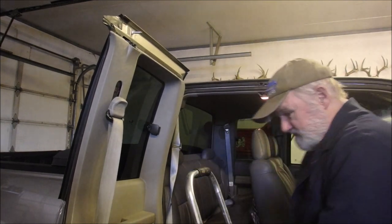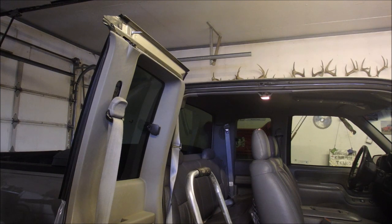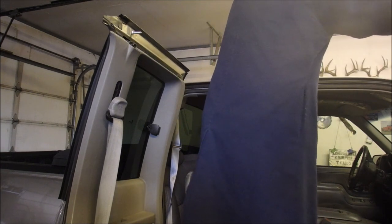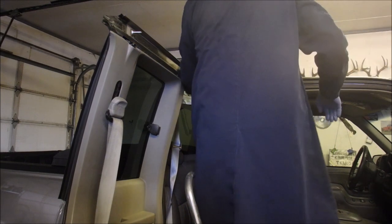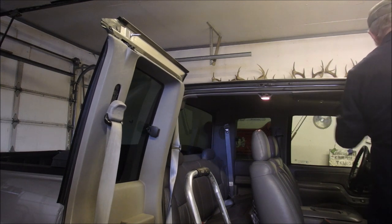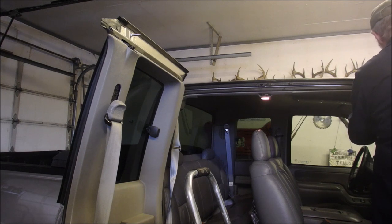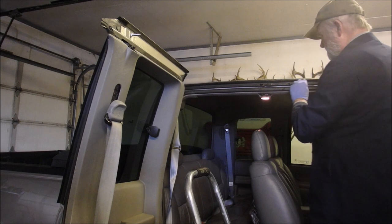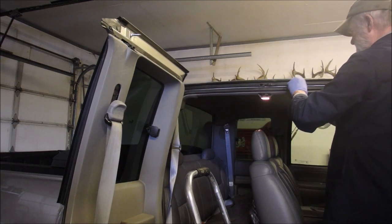Now we need to get some bar salt and just solvent. Bar salt, there we go. And just get a little rag and clean this up. This is not gasoline, this is honest to gosh bar salt. Oh yeah, it's stuck all the way across. One more. Hard on the fingertips, eh?